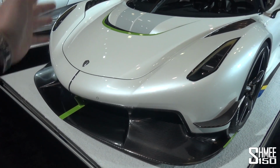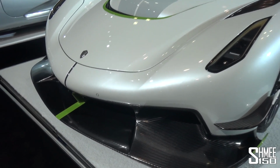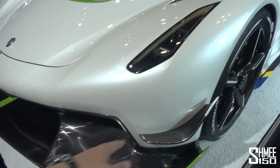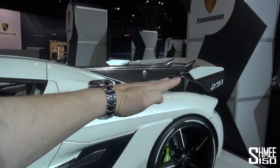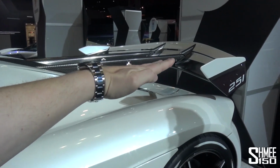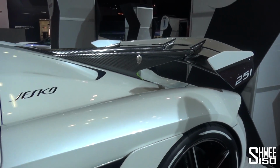Honestly, I've seen the car, I've spent a fair amount of time around the car, but to be back with it now, to see all the shapes, all the curves, the canards, the way it's all set up, the way the car is built and creative, and you can see it, the wing is actually pivoted slightly forward. It's an active air brake, so when you go on the brake, it does actually ping itself forward.